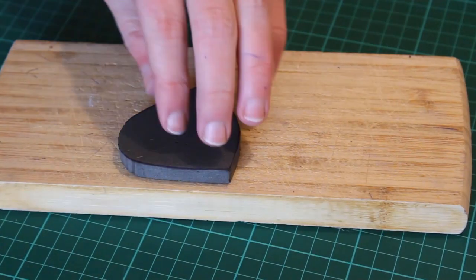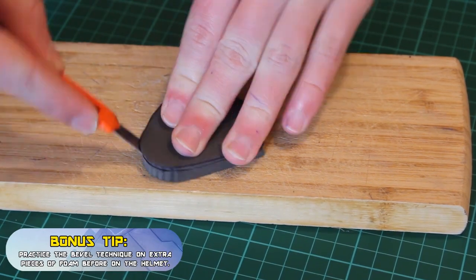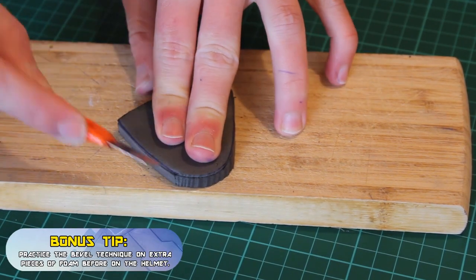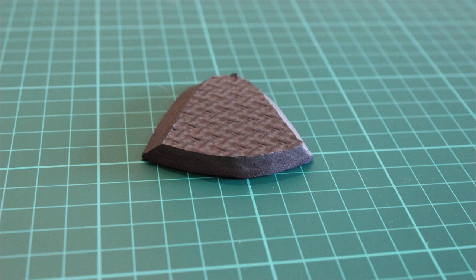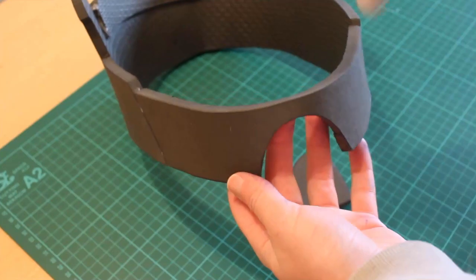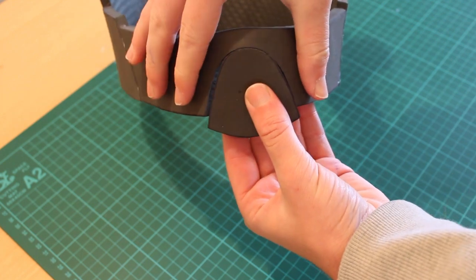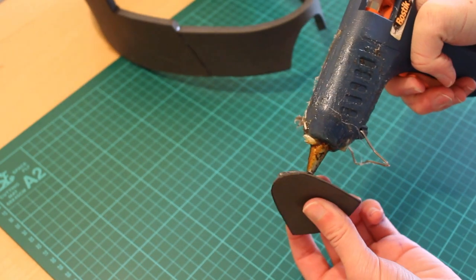Once you've done that, nonetheless, go ahead and grab this extra bit and jump onto the beveling board. You don't have to have a beveling board. I've just got it here because I didn't want to carve up my nice new cutting mat. What you're going to do is bevel in an edge, 45 degrees or so. It doesn't really matter, just enough that it will allow us to place this into the helmet without having any of those edges protruding. Now what I mean by that is, you can see here, it should fit in perfectly, nice and flush, nice and snug, whatever term you want to use.